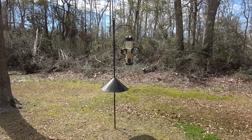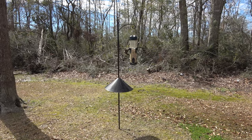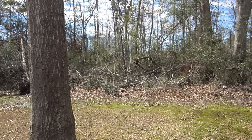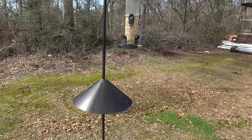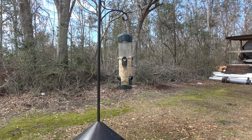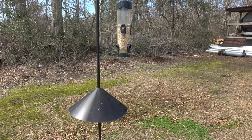Okay, so this is what a gray squirrel, cat squirrel proof bird feeder looks like. All right, so we are 9 foot from the closest vertical object that the squirrel can jump from onto the bird feeder. We are 48 inches from the ground to the bottom of the bird feeder, and we are preventing him from coming up the pole with a single baffle. And this bird feeder has been out for 2 months now, and I've set the camera up, and we've never had a squirrel get on this bird feeder.